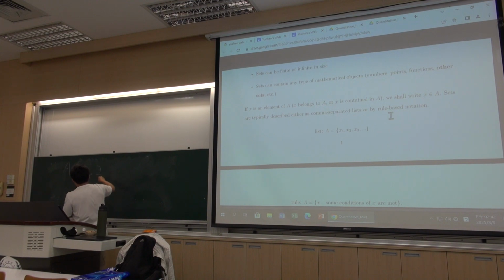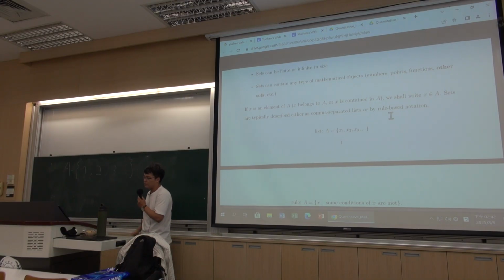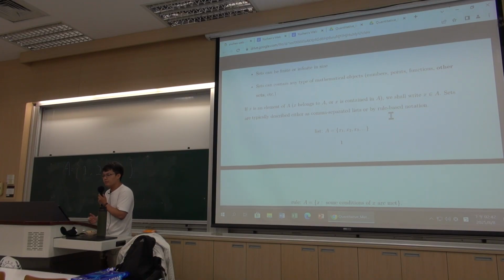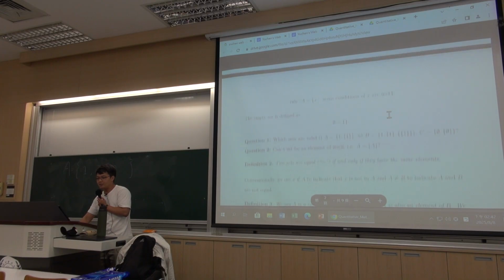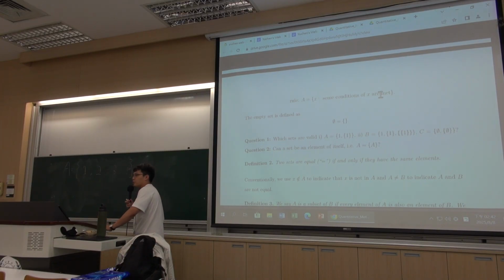and 2, the second object, and 3, and so on and so forth, and put the right hand curly bracket. So that is one way to do it. But what if you have to write down, let's say, 100 elements, for example, 1, 2, 3 until 100? That would be time consuming to do, right? If you want to put 100 elements in that set, I don't want to do it.